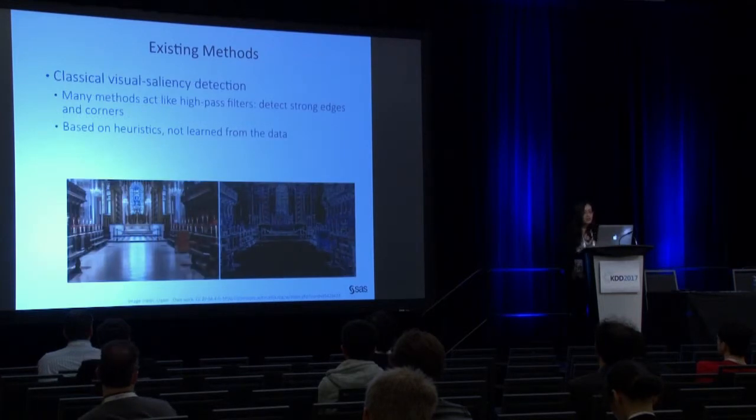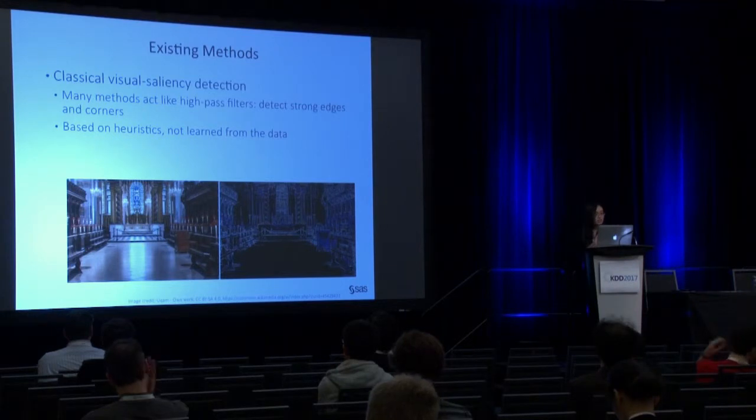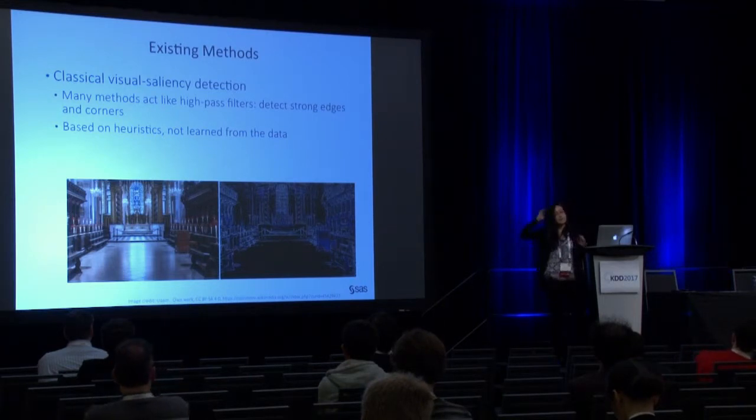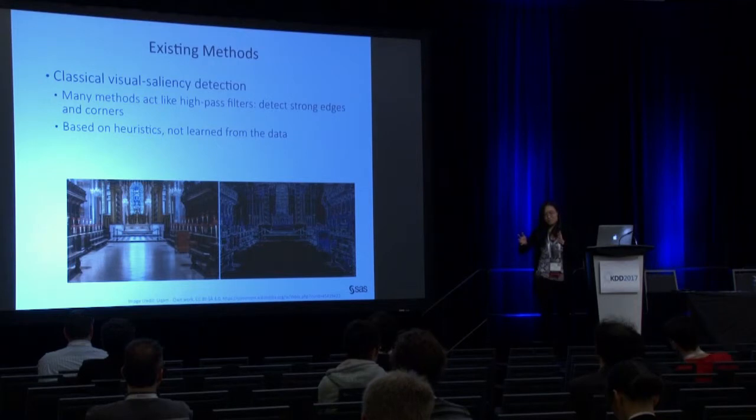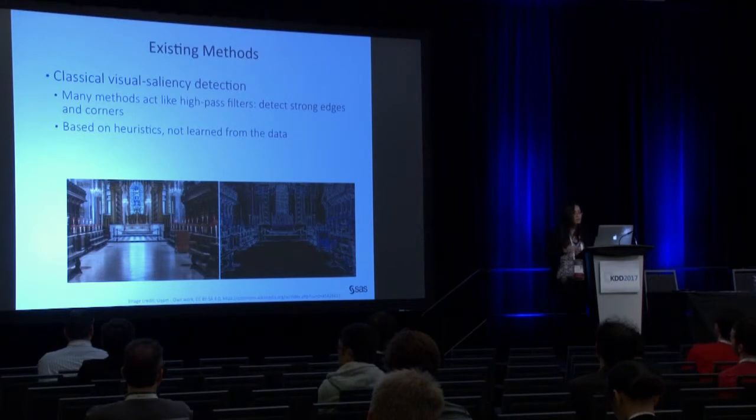The second kind of method is classical visual saliency detection. Basically you look at the field and look at what's visually interesting to people, like edges and corners and high frequency things in the image. A lot of times those detection methods work like high pass filters, and they detect strong edges and corners. Here is an example, but the problem with this kind of method is if you're in a visually complex scenario like a city, you have a lot of buildings and people, and when a human looks at it, all the buildings may not be salient, but to an algorithm like that, they have so many corners that everything will be flagged.